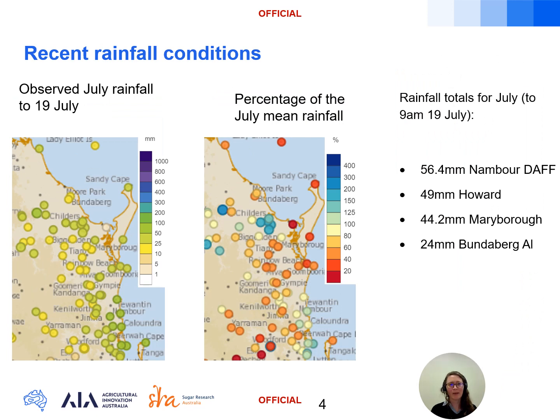We've seen a mixed bag regarding rainfall so far during July, with some above average rainfall of 40 to 50 millimetres along the Burrum River around Howard already exceeding the July mean rainfall with a week and a half still to go in the month. Elsewhere around the Bundaberg and Maryborough regions roughly 20 to 40 millimetres has fallen, sitting on roughly 50 percent of the mean rainfall for the month. For the Sunshine Coast growing region we've broadly seen 50 to 70 millimetres, bringing that area close to average rainfall so far for the month.